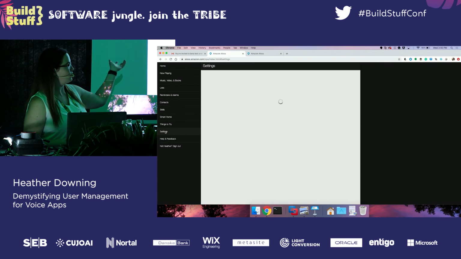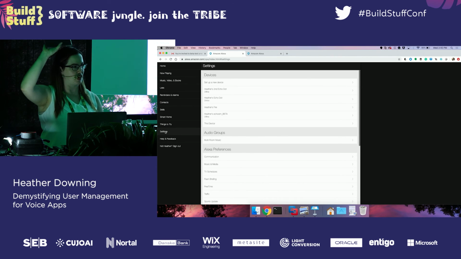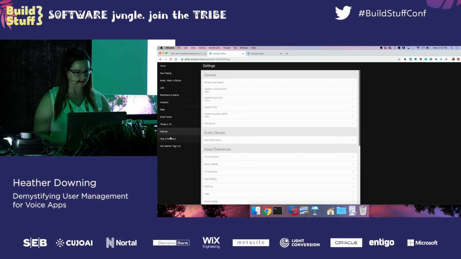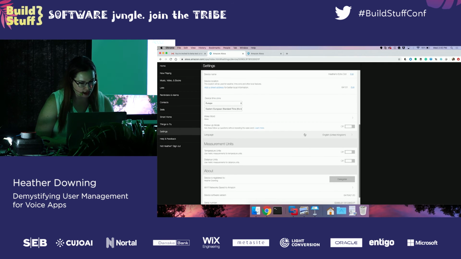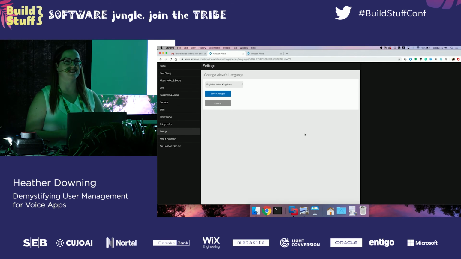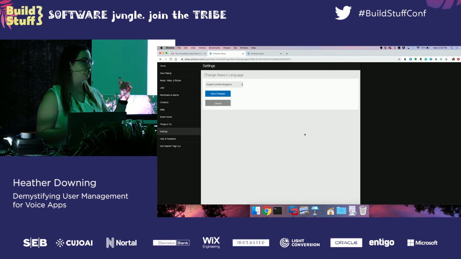in the settings. This also works in the app, by the way. If you have the Alexa app, it still works the same way. I'm going to go into this particular Echo Dot and scroll down and change the language. You have to create a skill per language set. You can use the same endpoints and everything, but you're going to have to register them separately. And they do that on purpose so that you think about whether or not you need to answer in a different language instead of just your default, right?